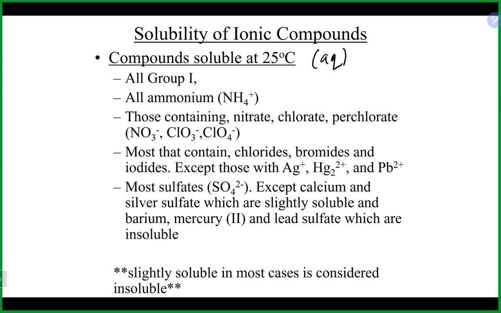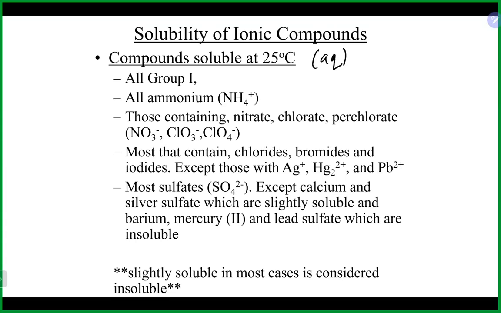Similarly, if you have anything that has ammonium in it, so if you see NH4 in the formula, you could pretty much stop at that point and it will be aqueous no matter what the situation is. Things that contain nitrate, chlorate, or perchlorate are also soluble. So once again, if you see anything with nitrate in the formula, you could automatically just put an aqueous symbol next to it. Things that contain chlorides, bromides, and iodides are also soluble.